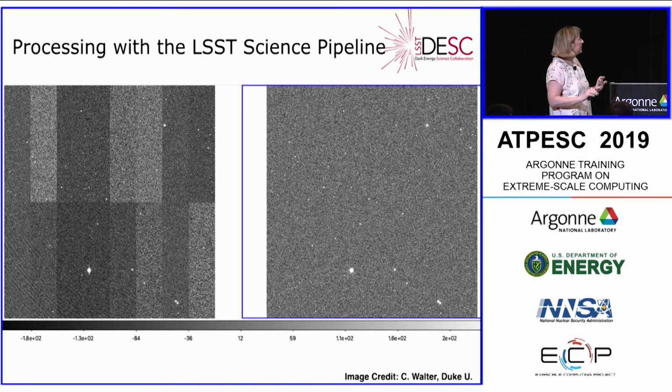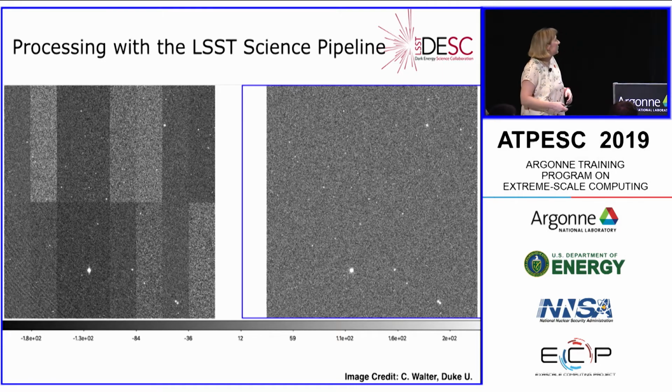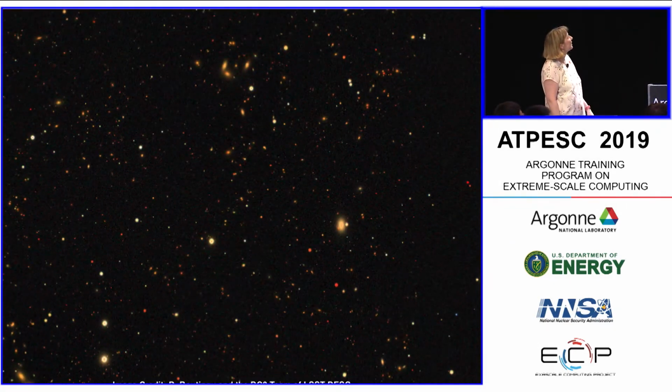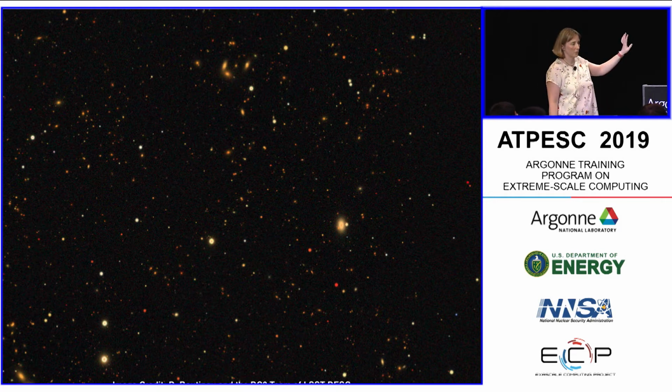But the whole pipeline is set up. We have done a 5-year survey so far. We can go on for a couple more years. We have enough allocation for that. And so we are actually able to do all of this. When you put it together, this is how our simulated observed universe looks, how LSST will see it. This is actually an image that was generated from these simulations after all of these steps were done.